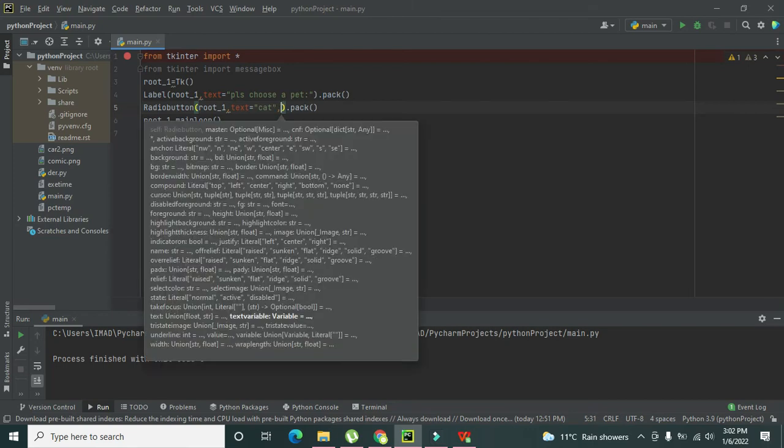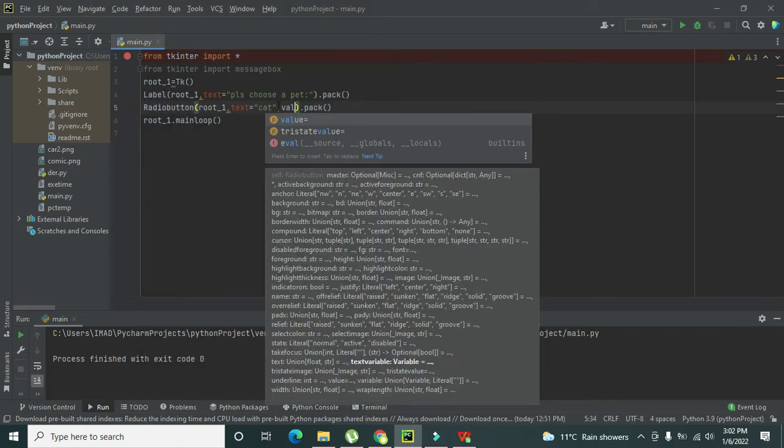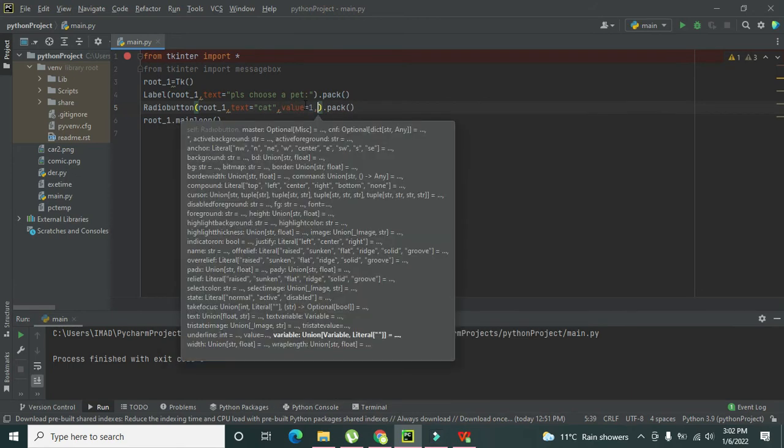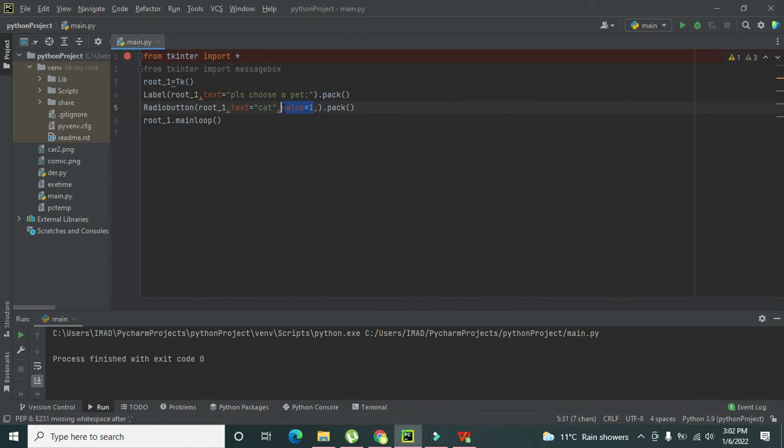And if you want to set value is equal to 1, then whenever it is clicked, it is going to set its value.